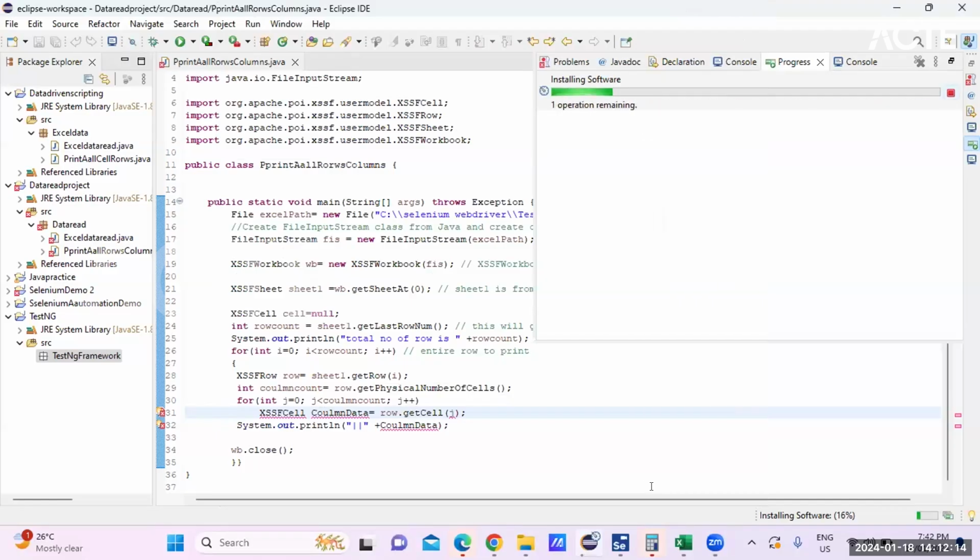Now it will ask you to restart. After this, one more window, I think you will get.